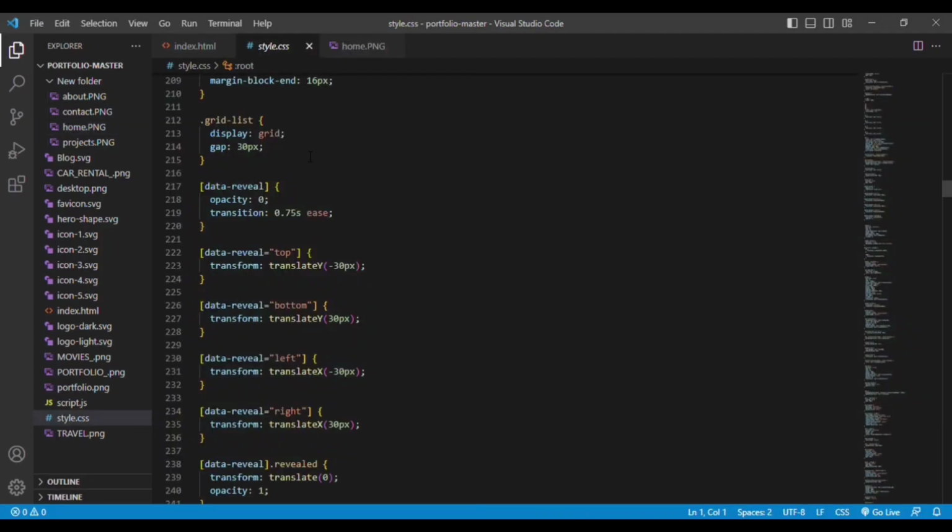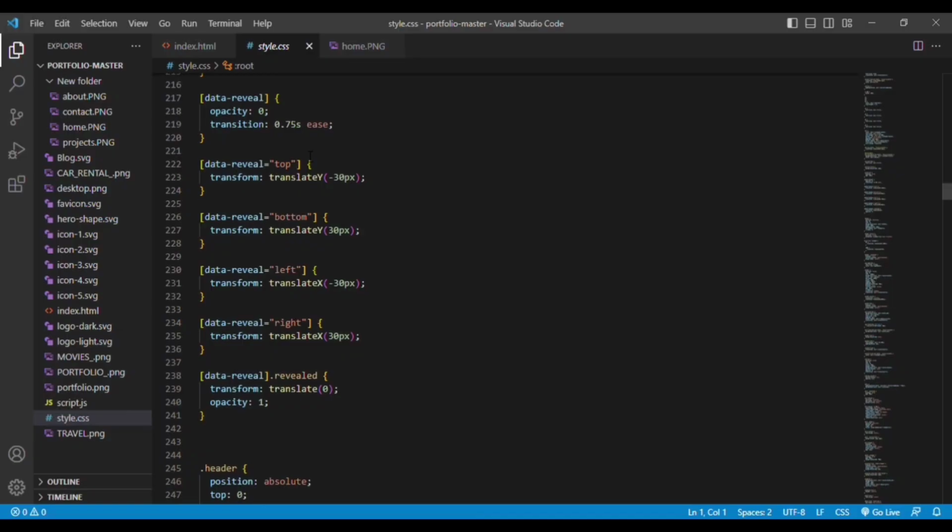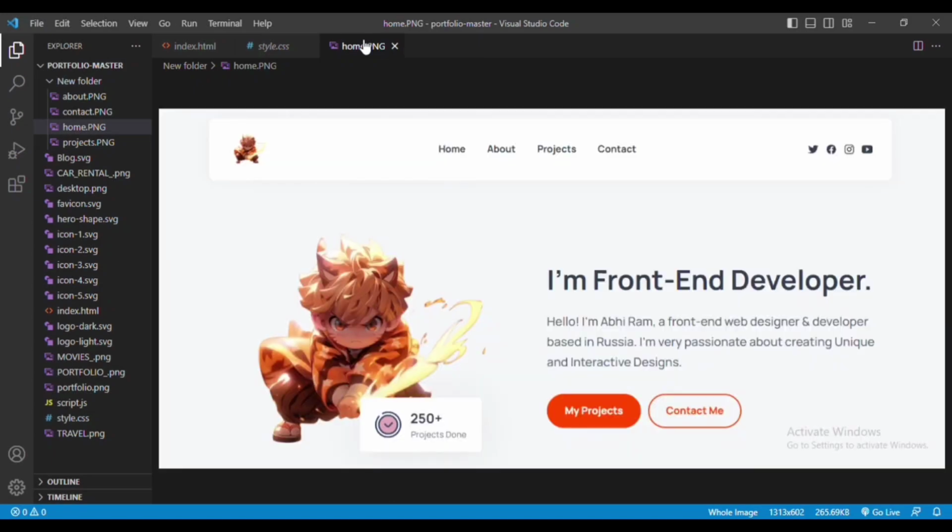Then we have data reveal. For the data reveal option, we are adding the transition effect. Transform translate minus 30 pixel. Then we have 30 pixel bottom. This is for the transition data revealing, that will happen whenever we refresh the website. Then we will get these values changing, that is it will come in an animation format.